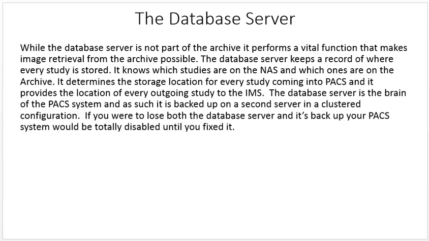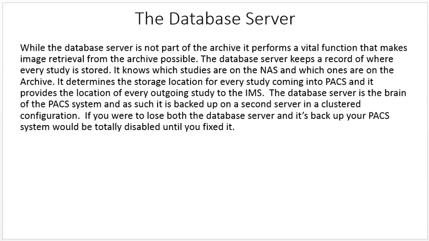The database server. While the database server is not part of the archive, it performs a vital function that makes image retrieval from the archive possible. The database server keeps a record of where every study is stored. It knows which studies are on the NAS, which ones are in the archive. It determines the storage location for every study coming into PACS, and provides the location of every outgoing study to the IMS. The database server is the brains of the PACS system, and as such is backed up on a second server in a clustered configuration.